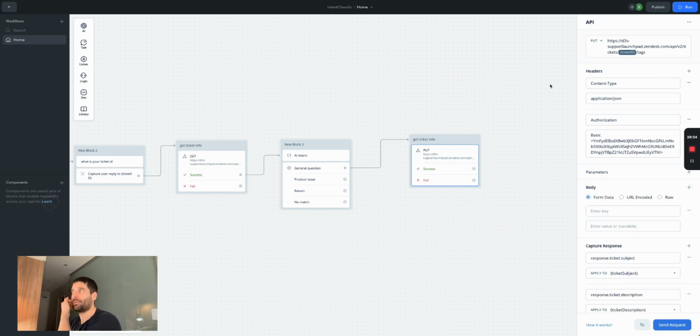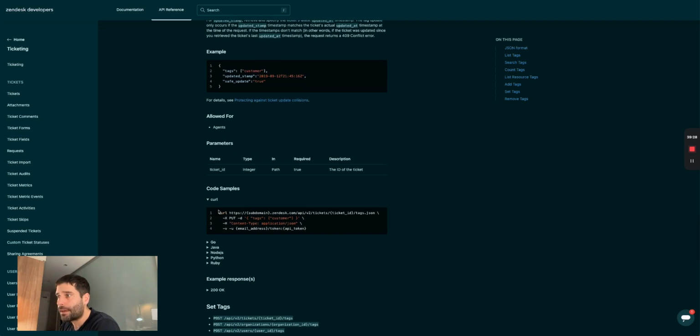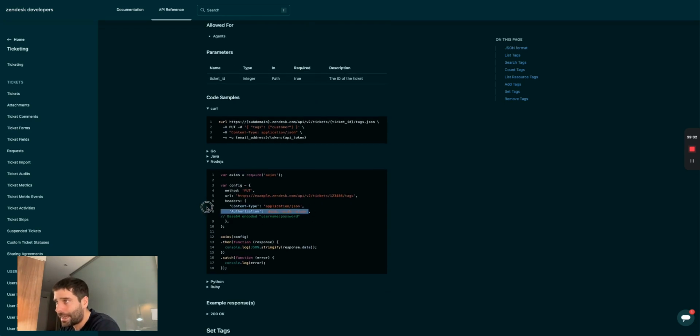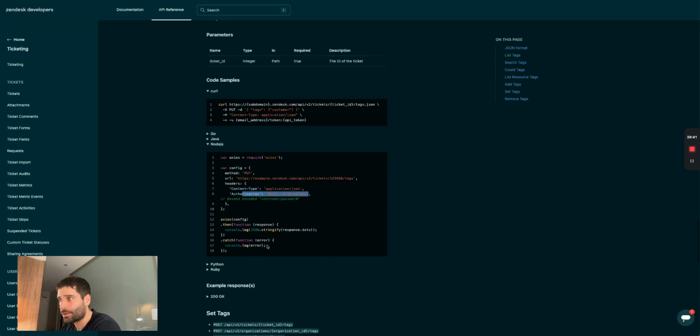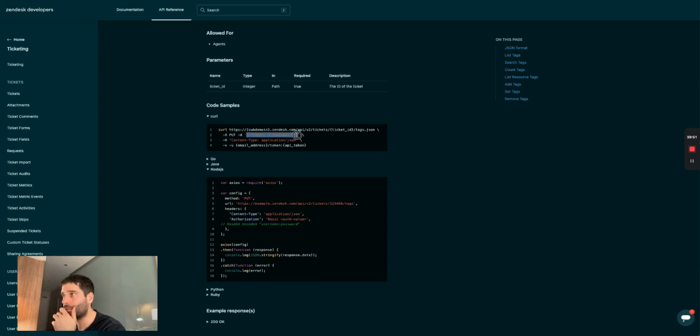So we need to do body parameters. So back in the API call, we have curl. We don't need to use curl. We're using Node.js. So we already have the actual API call configured. We're using put. We have the endpoint. We have the ticket ID that we're targeting. We have a content type. The same authorization works. And now the body, which is what we need, is here. Okay, this is the body that we can use. So let's just copy this. Was it listed here? Or did I just not see it? Yeah, okay, no, I'm not crazy.